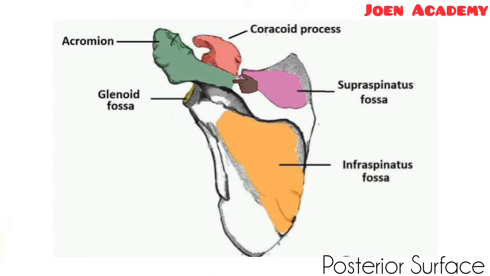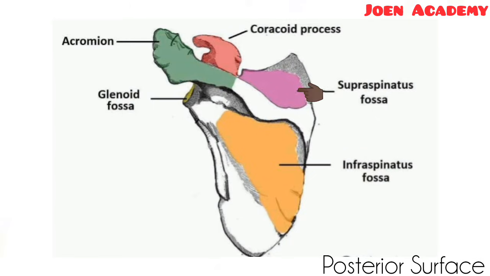The spine is the most prominent feature of the posterior scapula. It runs transversely across the scapula, dividing the surface into 2. The acromion is a projection of the spine that arches over the shoulder joint and articulates with the clavicle at the acromioclavicular joint. Infraspinatus fossa is the area below the spine of the scapula. It displays a convex shape. The infraspinatus muscle originates from this area.